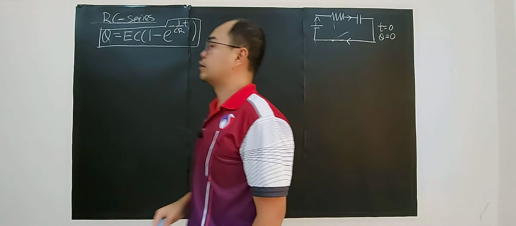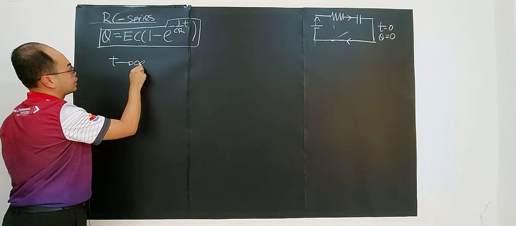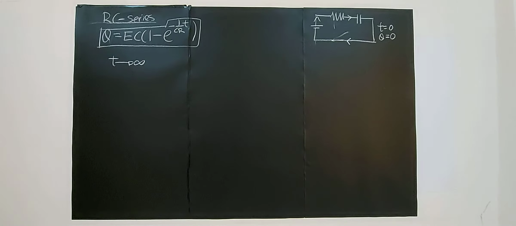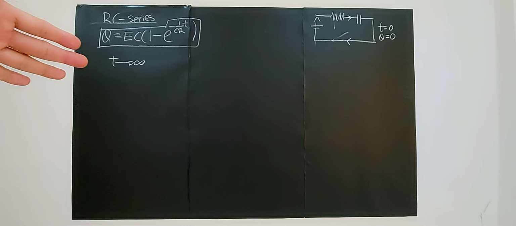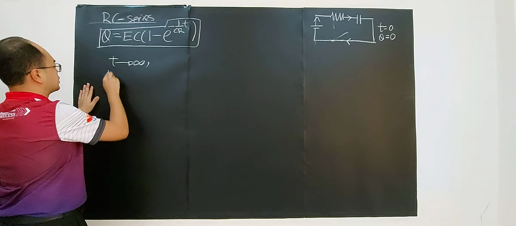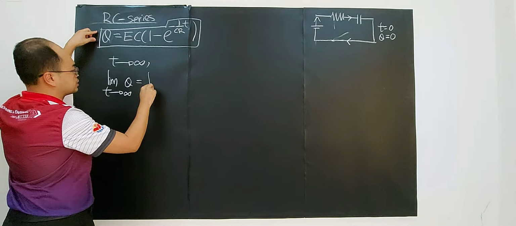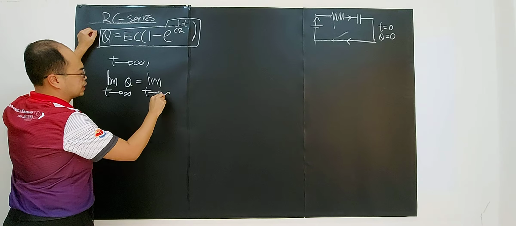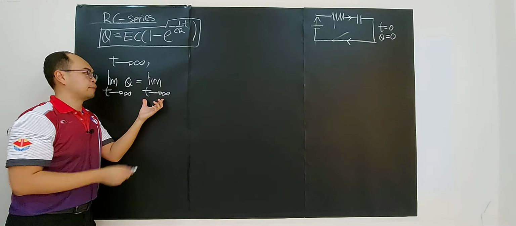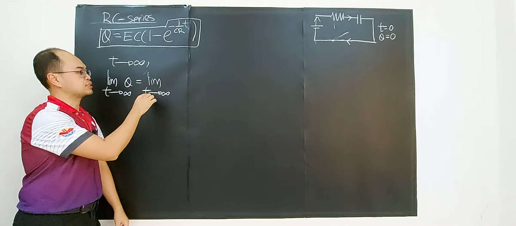When will the current be steady? You will see that for this case, it is as the time becomes very long, a very long period of time. What is meant by a very long period of time? According to electronics, a long period of time may be in seconds. It's different. So if time is approaching infinity, what happens here is the limit of the charge, the limiting charge. The limit is a beautiful explanation in mathematics, but in normal language we say after a very long period of time, what happened to the charge? In mathematics we just say limit of the charge.